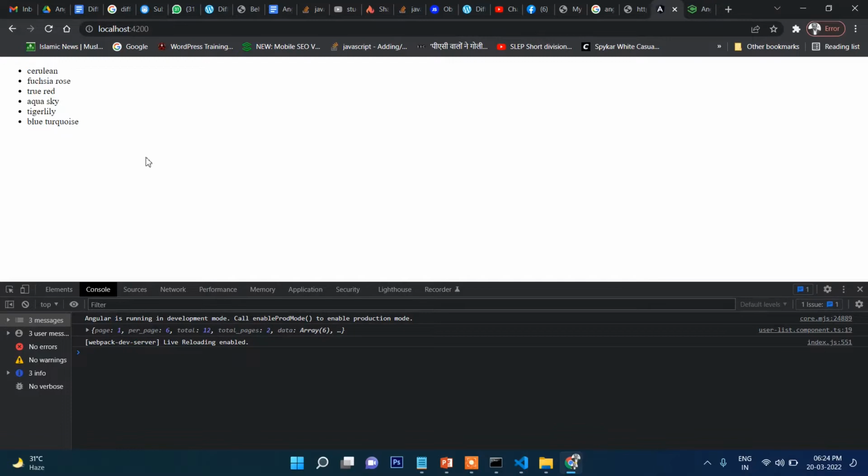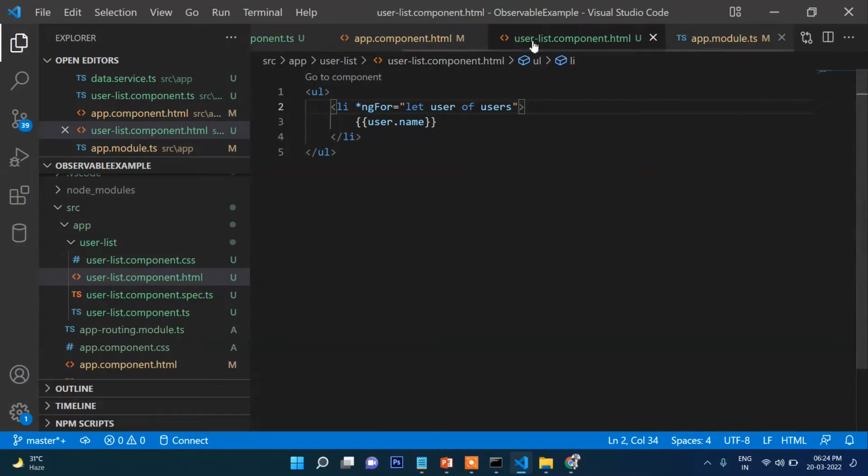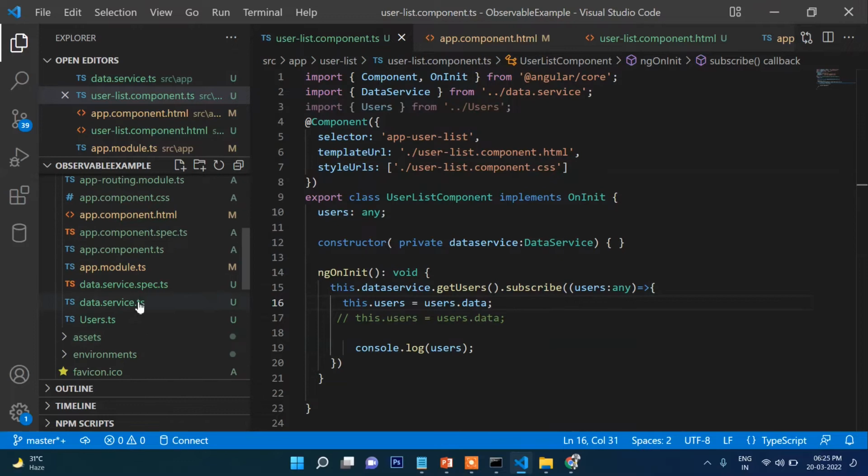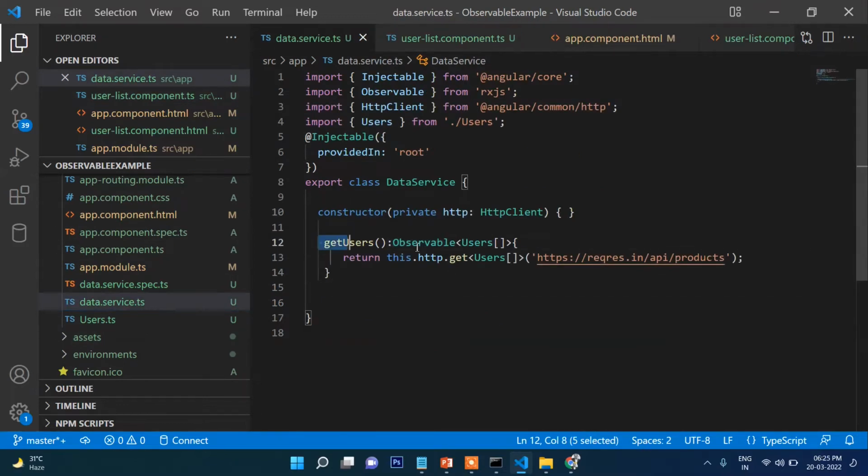So why is this data being displayed here? Because this has subscribed to the data. Okay, so this is the subscriber, that means this is the observer, and this service file is the observable. So as I mentioned before, the observable is the source of data. That means whatever data is coming from here is first stored in this bucket or reservoir.